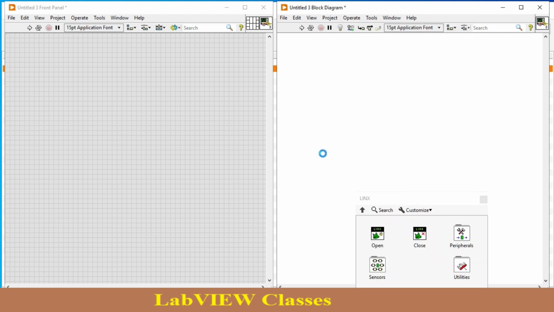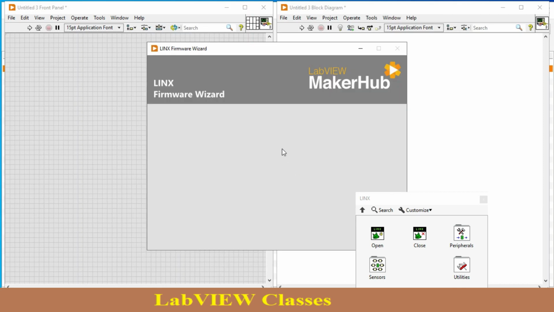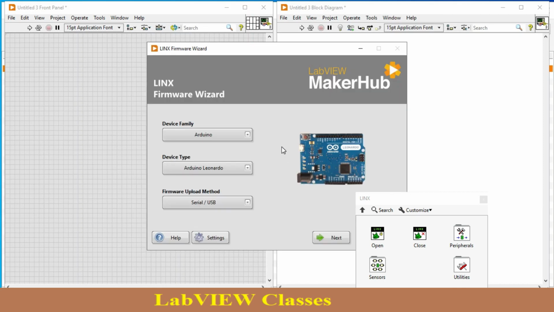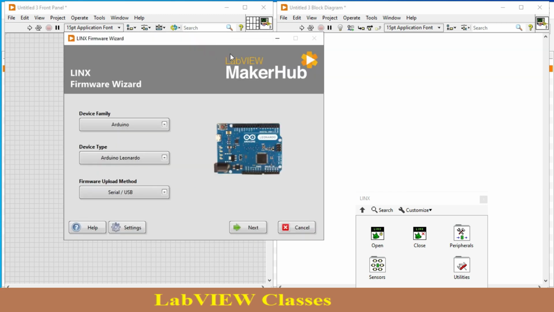When you click on this, every time you connect your Arduino with your system, it will require this file. In the case of Arduino, it is programmed using a C like language, text language, but right now we program it through graphical language, so it needs an interfacing file.